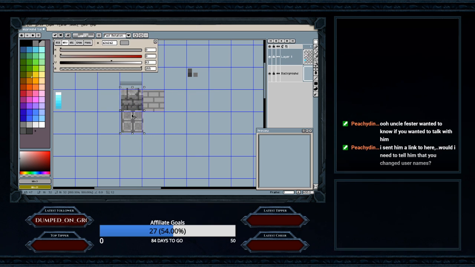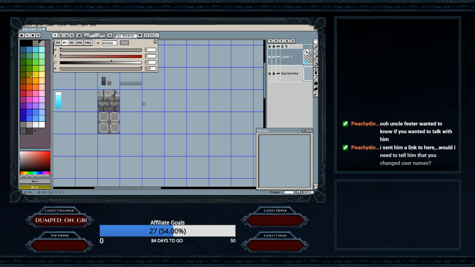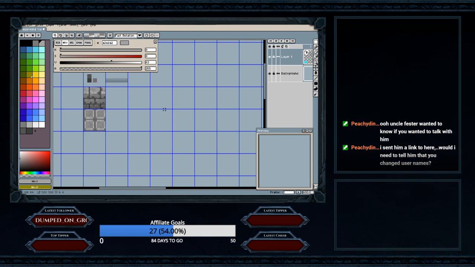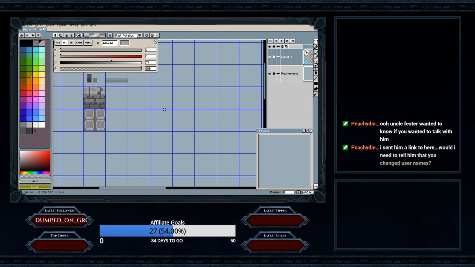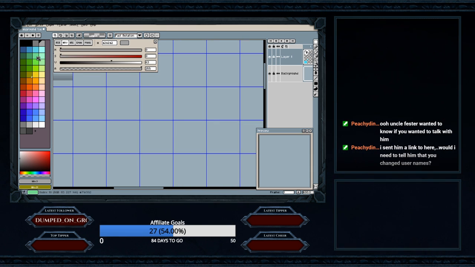Just gonna grab these, move them over. I don't need this anymore, so let's get rid of that. Colors and stuff. What do we do? What do we do? What do we do? I don't know. Let's make grass tiles.